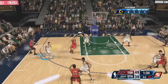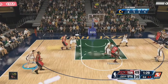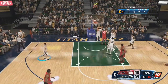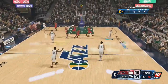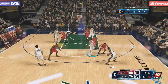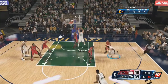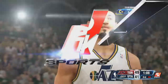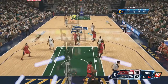Patterson against Favors. Now Patterson. 6 points for him. And Cantor pulls it down. Cantor's got 6 rebounds in the game. And going back to Gordon Hayward, he said back before he shot up, he patterned his game after Steve Nash. That's a pretty good guy to copy. Well, and that helps. Once you've grown and you've become a forward, but you still have guard skills, it shows with Hayward's game. He's able to handle the ball, particularly in transition, and make plays.